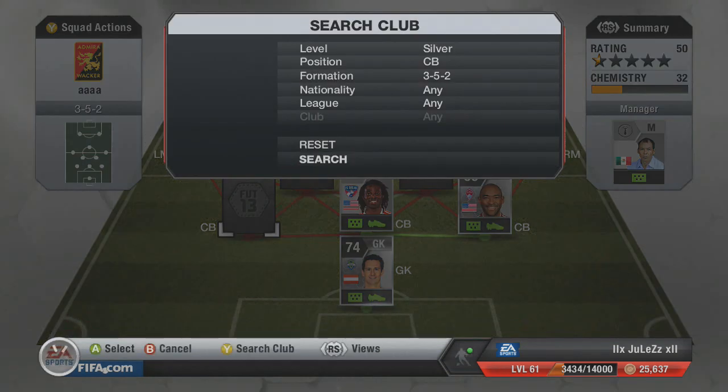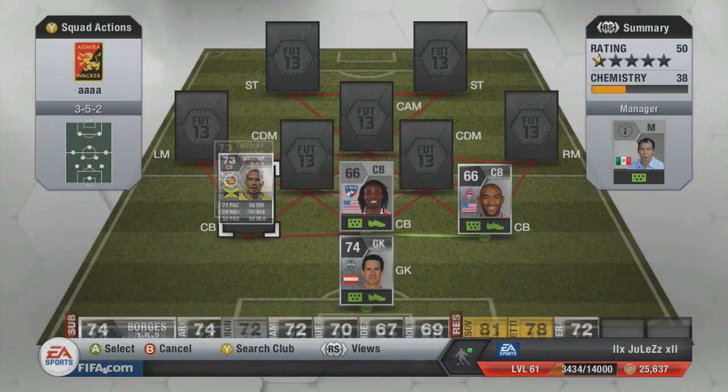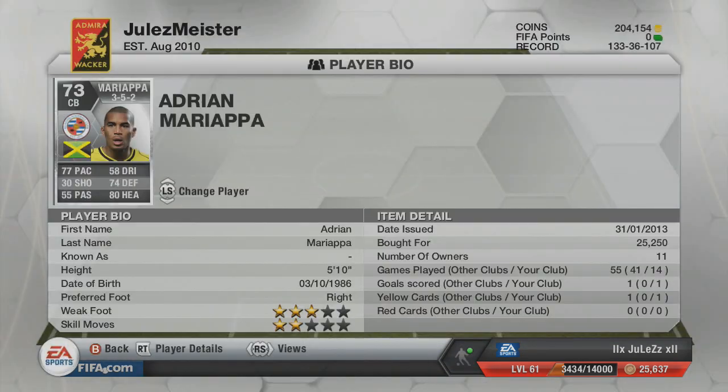So moving on to the left centre back, we have Mario Papa, 77 pace, 74 defending and 80 heading, but for 25 grand, quite expensive. I think he's the most expensive player on the team, so it isn't that expensive. Surprisingly, he's really good because I felt confident dribbling with him, and it's really weird because he only has 58 and it felt like more.